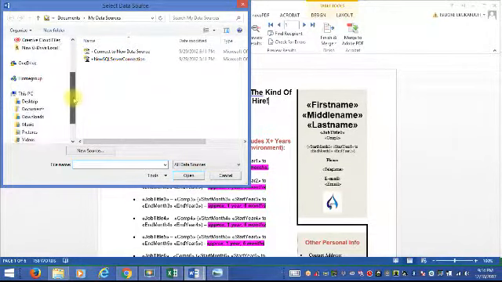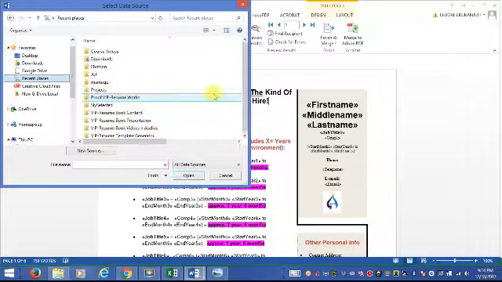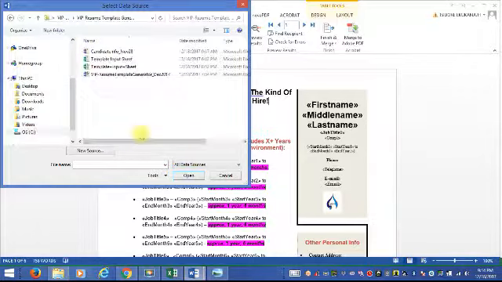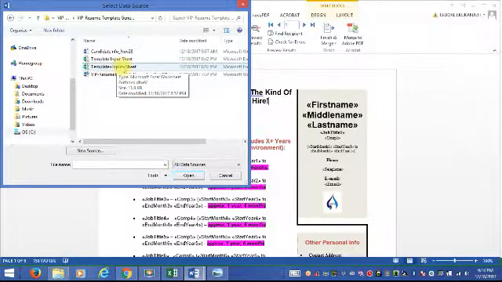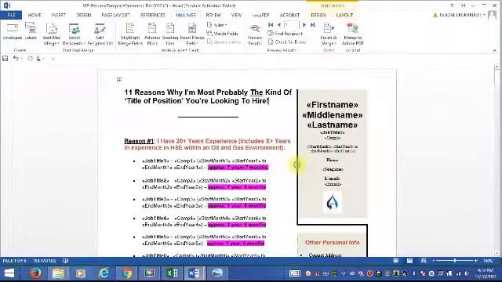I'm gonna search where I kept that file, that same folder. Remember that folder? I'm gonna go there. It's called the VIP Resume Template Generator folder. That's where I stored my 2 files. I'm gonna click on VIP Resume Template Generator, and I'm gonna click on this one here. There are 2 of them. This one with the plus, that's the most recent one for me. So I'm gonna click that. That's where I just made the changes. I'm gonna open it. When I open it, I'll have this message here, and then I'll click OK. So now this document is now linked to that Excel sheet where all of my information is. When I have that like that, the next thing I want to do is I'm going to click on preview results.